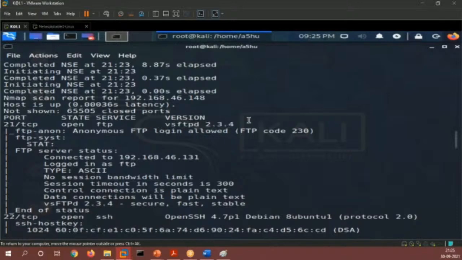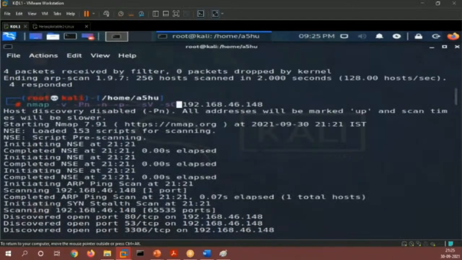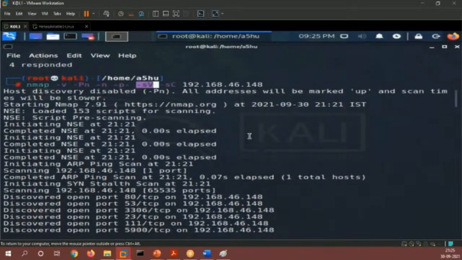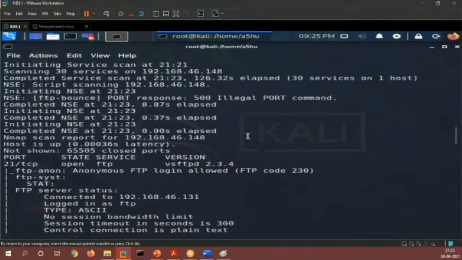Now it ran two scripts for me. If you ask where the scripts are, that is -sC. Using -sV I got the version.